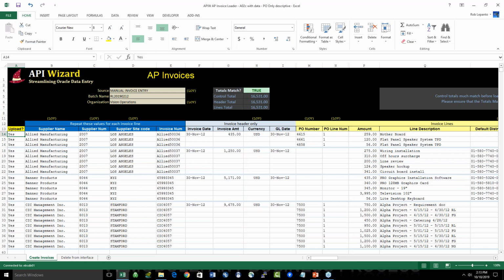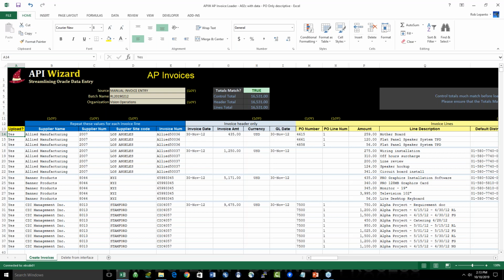So everything that you do in API Wizard goes through a standard Oracle EBS process. Oracle takes 100% responsibility for validating the data, ensuring that only good transactions are processed. If there's any data validation errors, then Oracle will provide a message telling us what the issue was that gets presented to the user. So the user is able to right away know whether they've created their data. If there's any issues, they can easily fix it, and so forth.